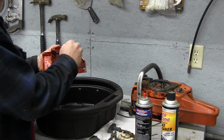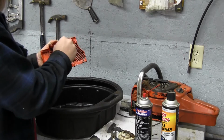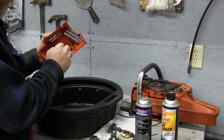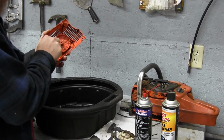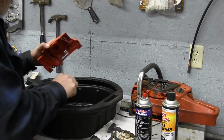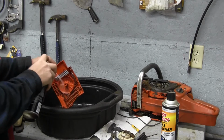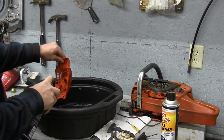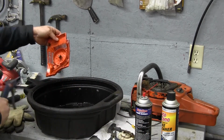So we're just going to get in here, we're going to pick some of this stuff out the best we can. It doesn't have to be spotless, you know, at this point we're really just making it look good more than anything. All the air vents are open. But we're going to go ahead and stick with it anyways because we're just about there. Wash it off one more time real good. Wash off the outside a little bit. Then we're going to blow it off real good.